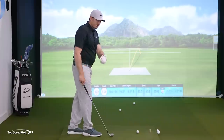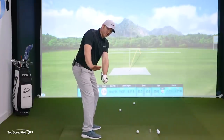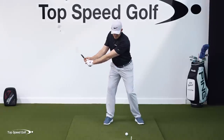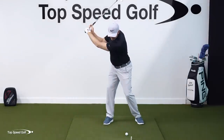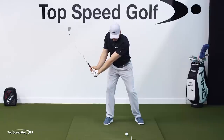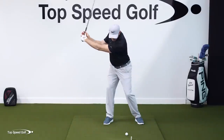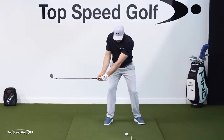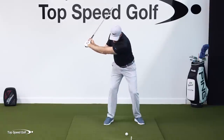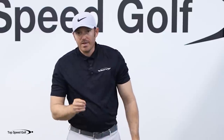This is exactly how it happens in the full swing. All we have to remember is that position when we get hands parallel to the ground. When we come up to the top of the swing, we're going to apply that same move — the wrist move where the knuckles curl down and we're lagging — at the top of the swing as the hands go forward.